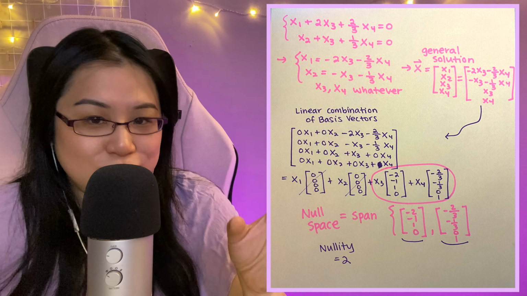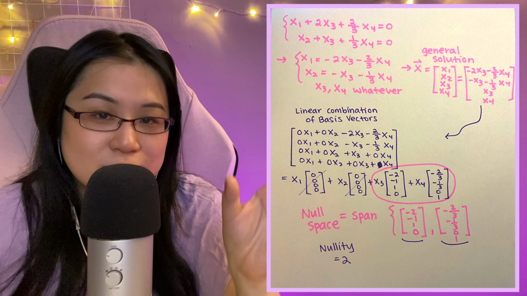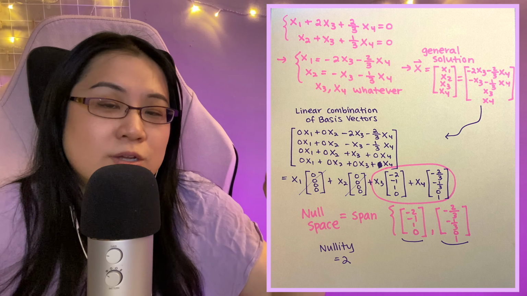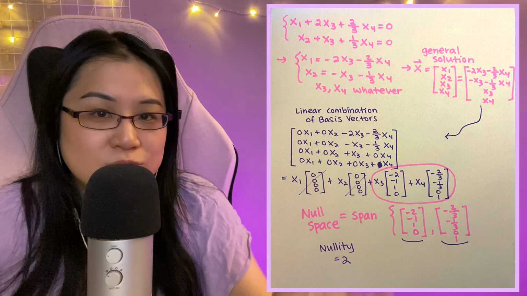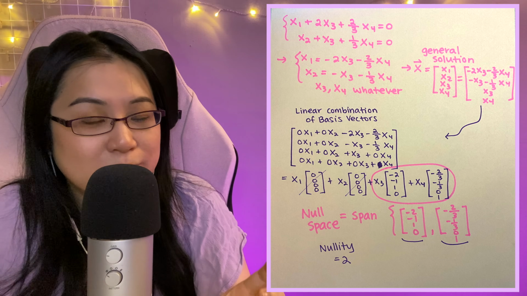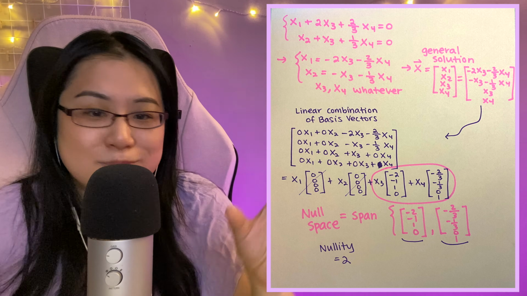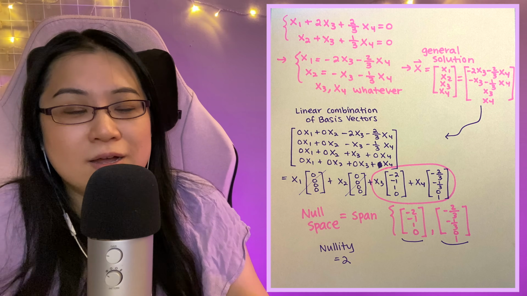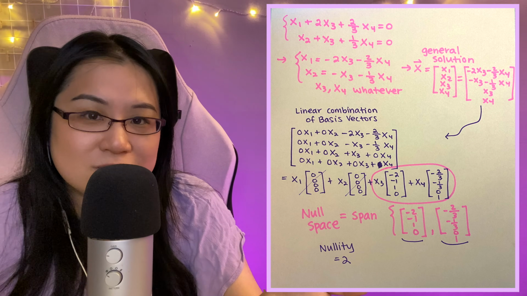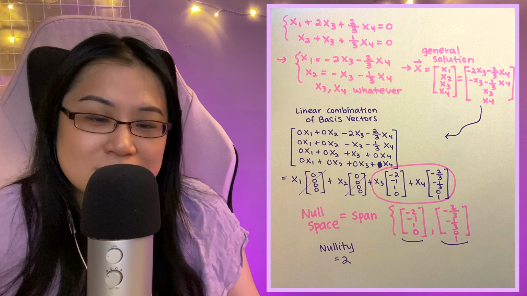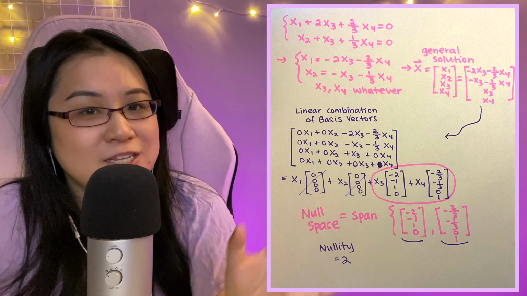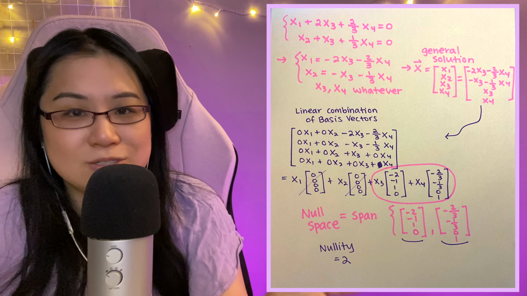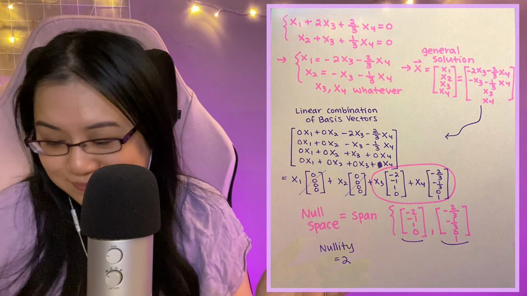So as you practice that, you can keep in mind that as you have your general solution, you want to write those vertical column vectors back, and sometimes you can just put the zeros in where you want directly, but otherwise you can just go through this exercise and expand it back out. But it'll be the span of these two vectors in this case, and so therefore the nullity is 2.